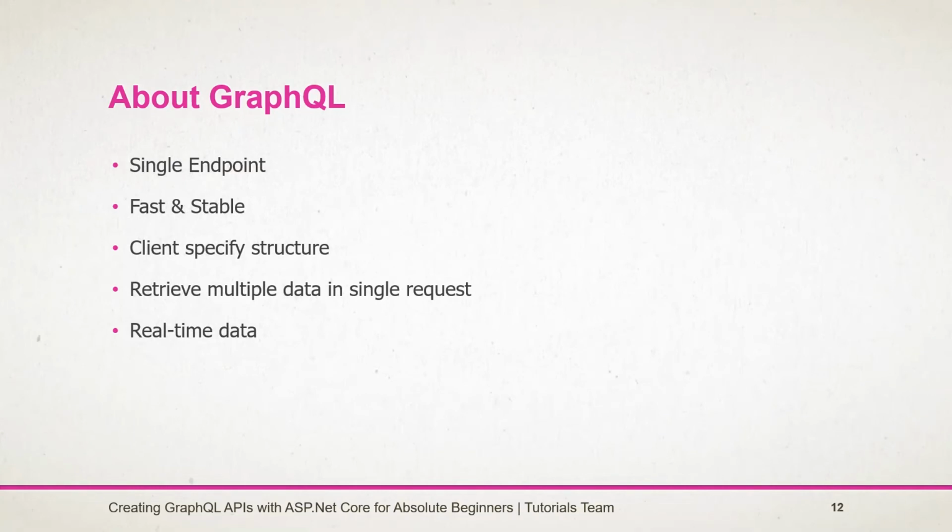GraphQL reduces the number of endpoints required to manage your application. Apps using GraphQL are faster and more stable because they control the data they are getting, not the server. In a GraphQL request, you specify how to structure the data when it's returned by the server. This makes it possible for you to query only the data that you need and in the format that you need. This results in better network utilization and performance, especially on mobile devices.